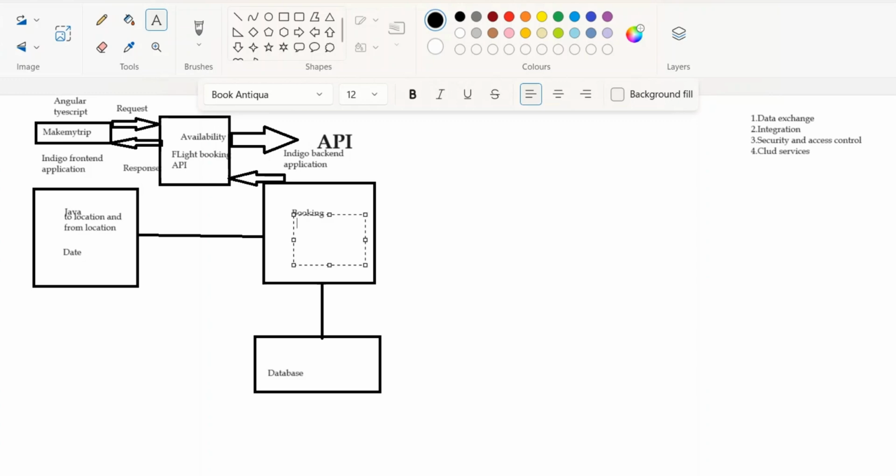Basically, when we send the API request, it is an HTTP request we are sending. It can be in XML or JSON format. So whatever the request and response we are sending is basically in XML or JSON format.